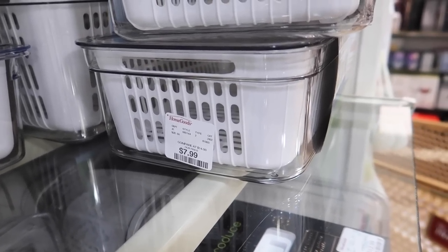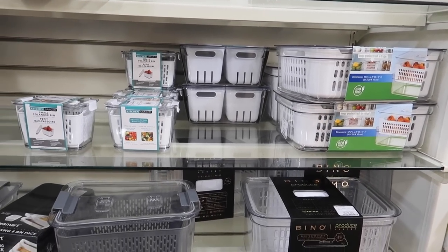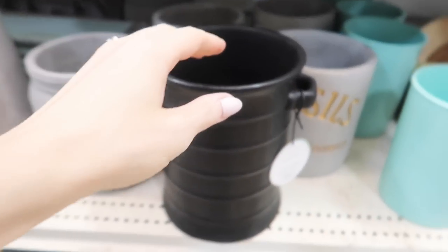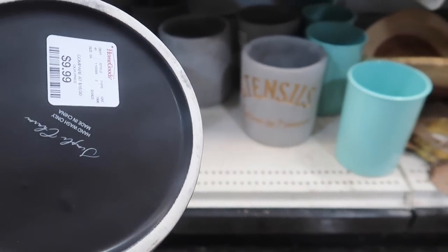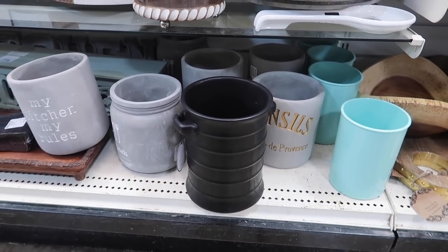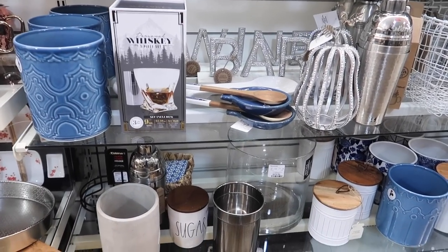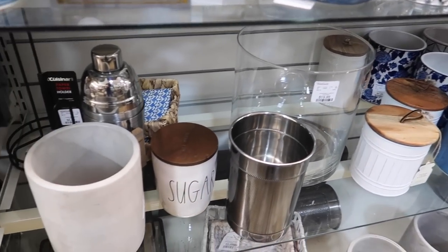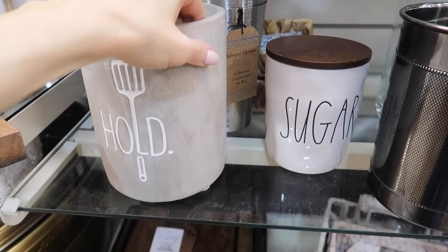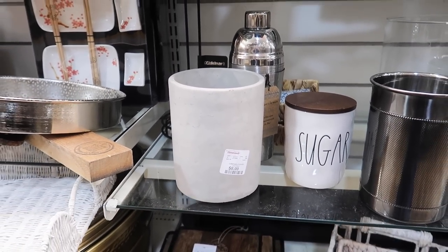I have to contain myself when it comes to organizational items because I do this for clients' homes and my house would be filled with them. Now I'm in the market for a really cute utensil holder. I like this one — just 10 bucks for the quality and durability of it, and it would go with my home decor. It was a little bit larger than I wanted, but so many beautiful options here — a great way to up-level your kitchen on a budget. I did end up going with a different one at a better price point; I don't love the print on it, but I'm actually going to just turn it around on my cabinet.